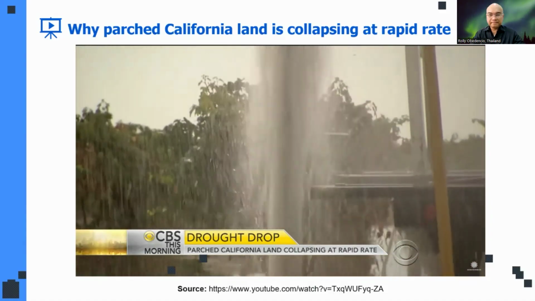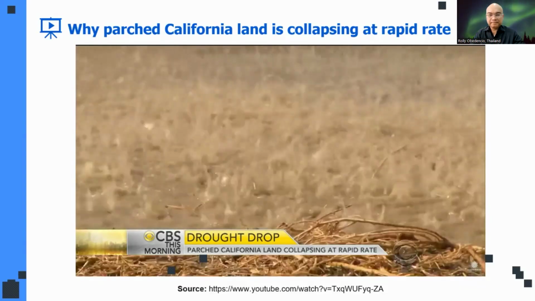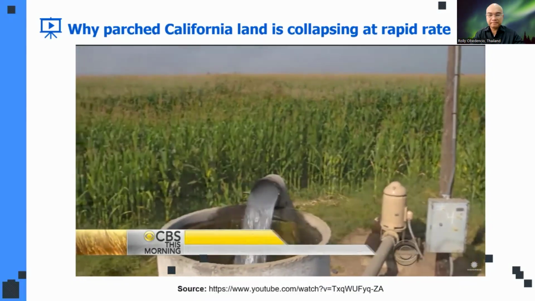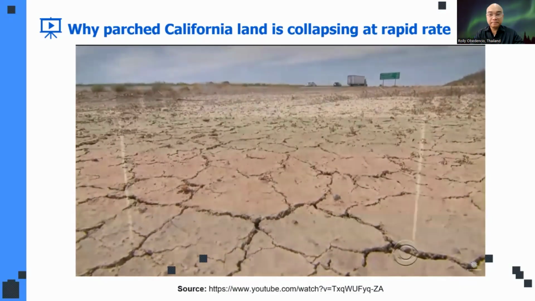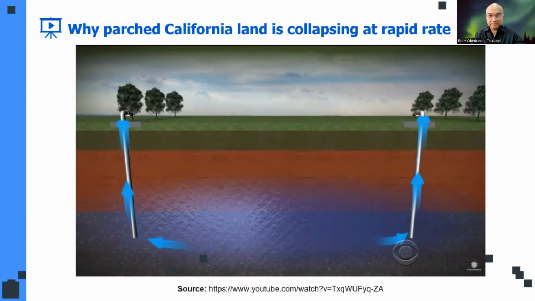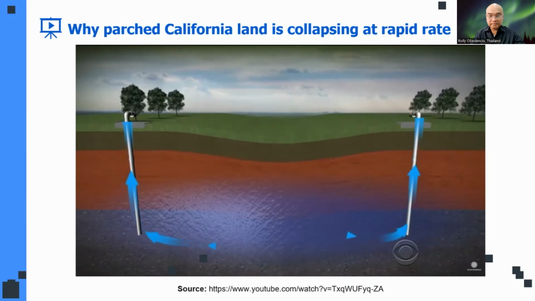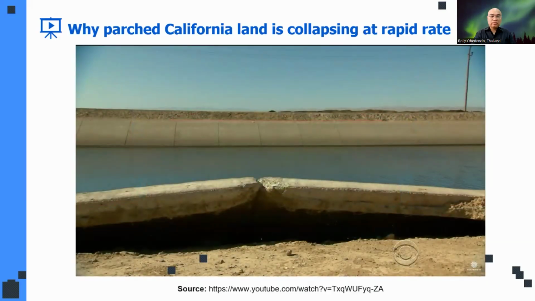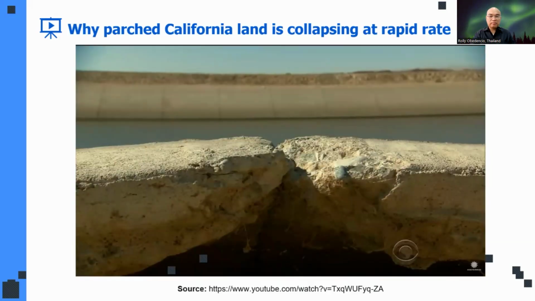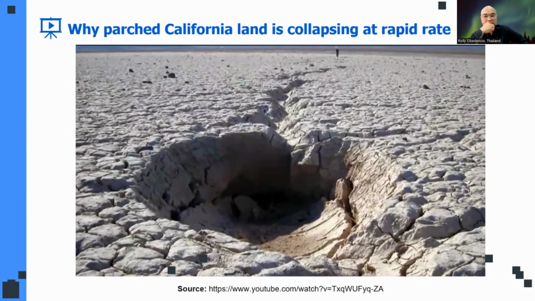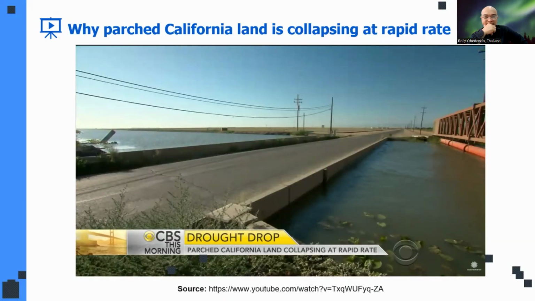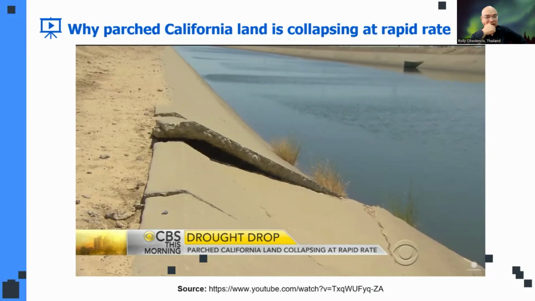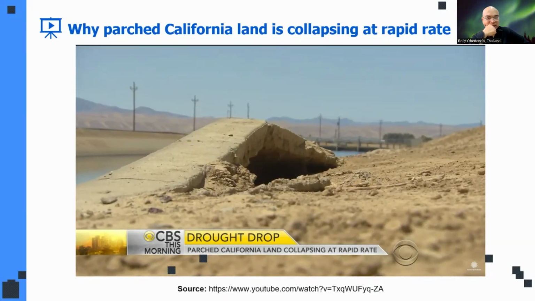This is why the ground is collapsing. California's farmers are pumping groundwater as fast as they can in order to keep their crops alive during a drought that has left them high and very dry. But when this much water is pumped out of the aquifer below ground, the clay between the pockets of water collapses and the ground starts to deflate like a leaky air mattress. The sinking is buckling the walls of irrigation canals, damaging pipes, creating giant sinkholes, and cracking homes. This bridge has dropped so much, the water will soon flow over it instead of under it. Fixing the damage could cost more than 100 million tax dollars.